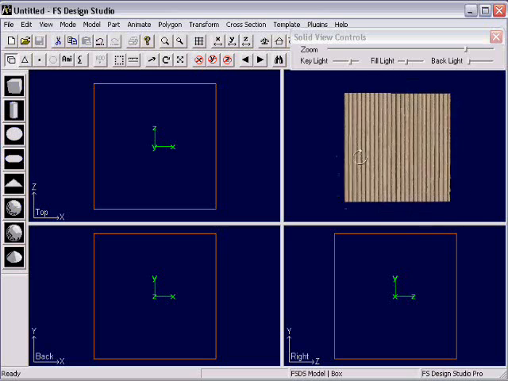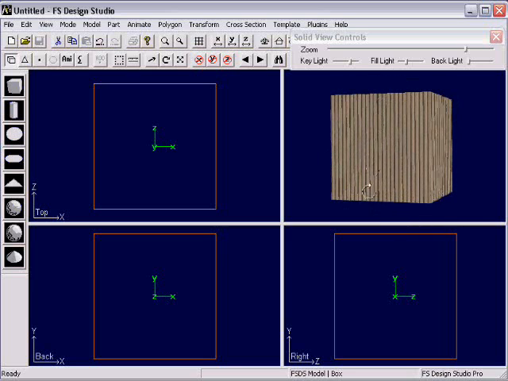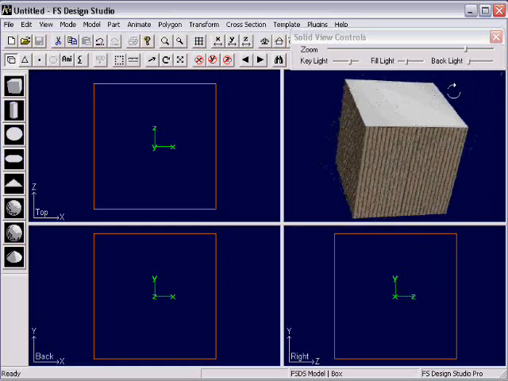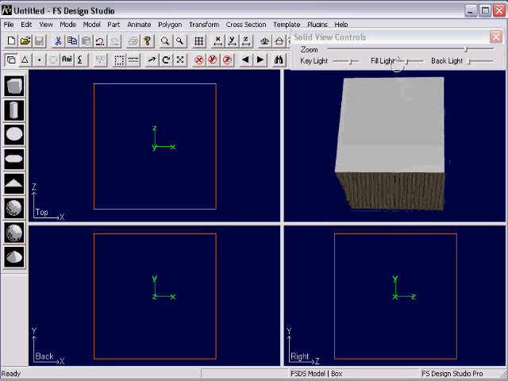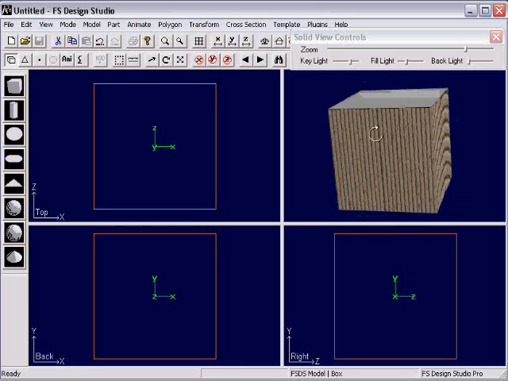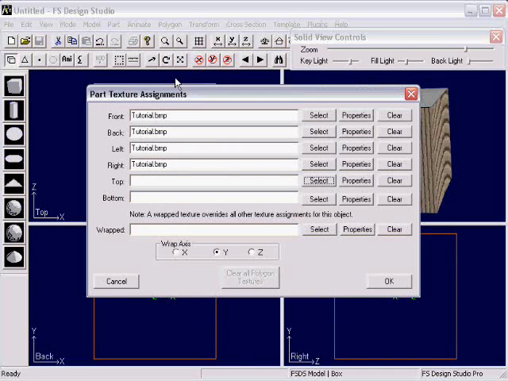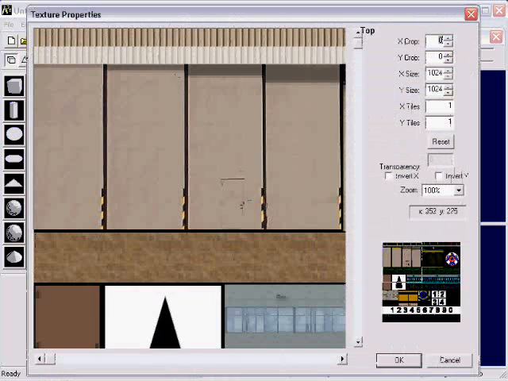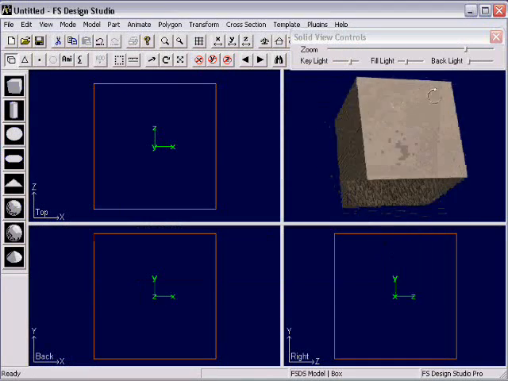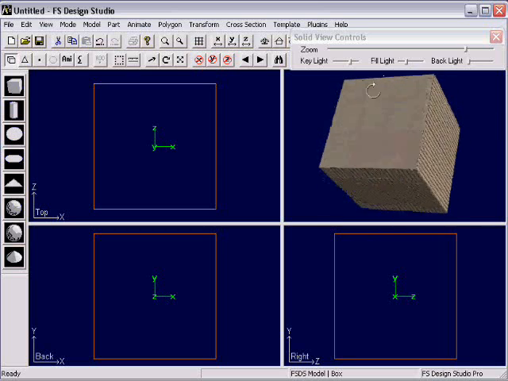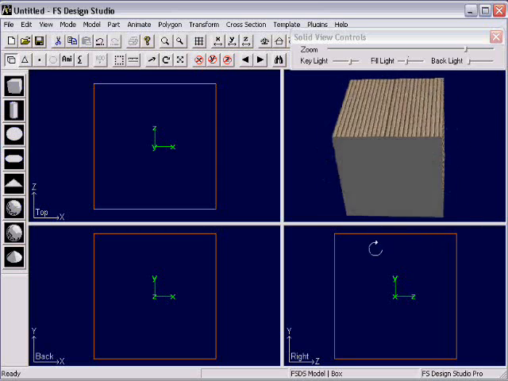You can even see this little extra dark line or gap in here. Okay, if I go to the top and the bottom, fortunately this time they did not texture, so those are open to texture as well. So we can go ahead and place a different texture on the top and the bottom, and we'll just make it look like a building or something. So we'll make the top dark. Oh, I don't know. Let's just put a sample texture on it. It doesn't really matter. Hit OK, OK, and again you can see the sides have kept their textures. They haven't strayed from that. You could basically consider that the roof. Okay, and that's the bottom of the structure.